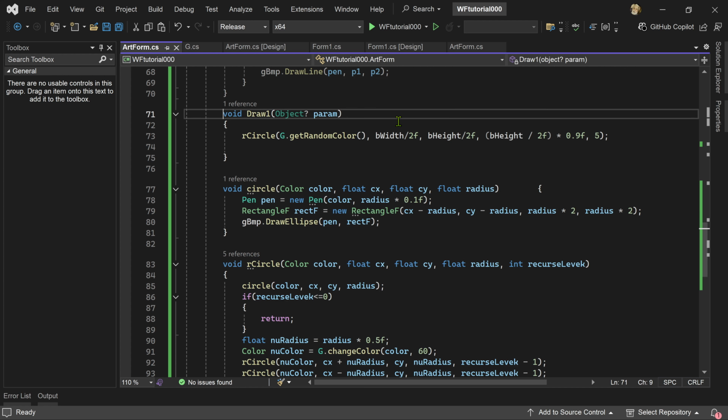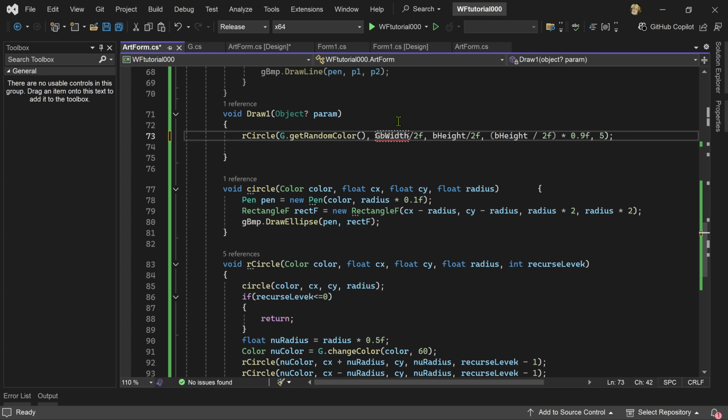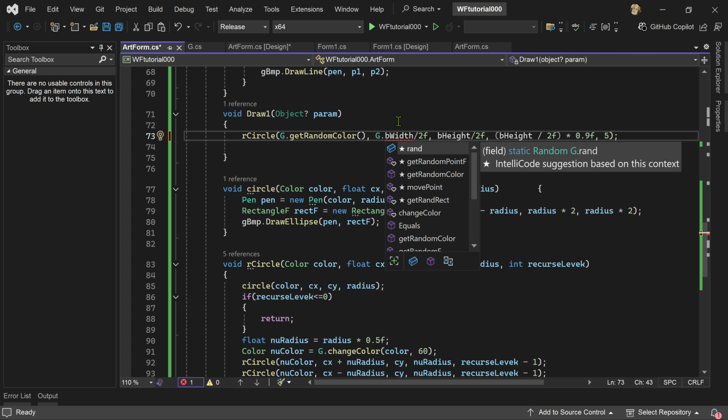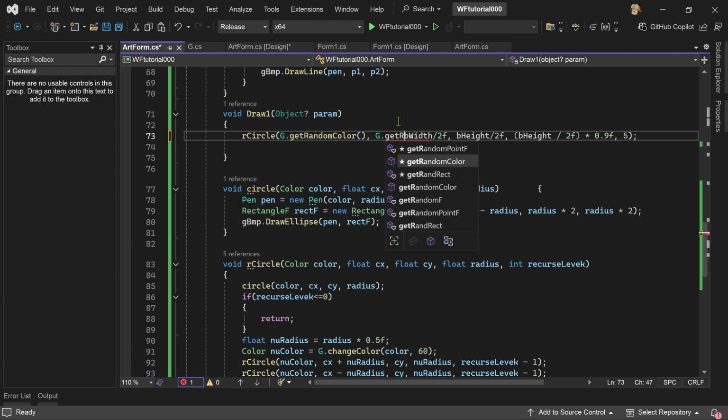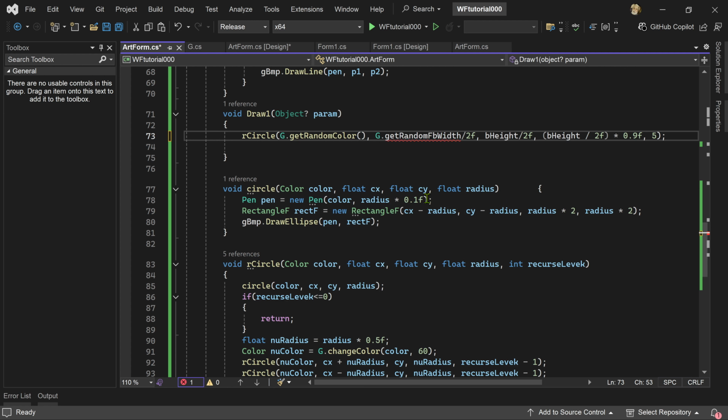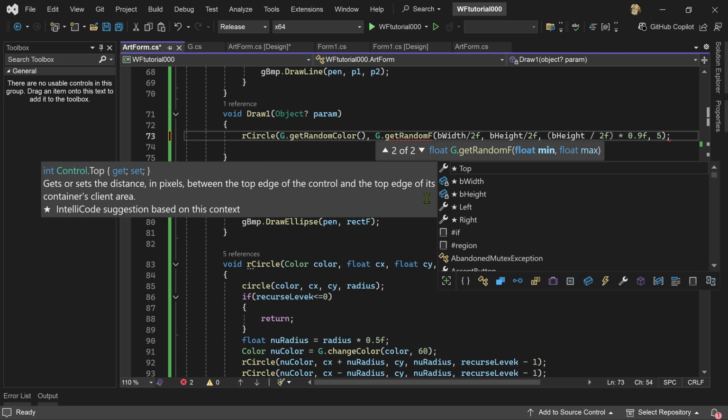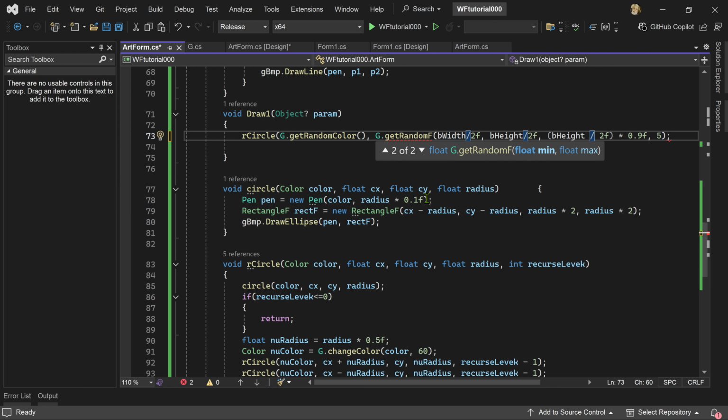So what I'm going to do here, instead of putting it in the center, I'm going to do G dot get random F, and I will just get it some X value that's inside the bitmap, and I will get it some Y value that's just inside the bitmap.